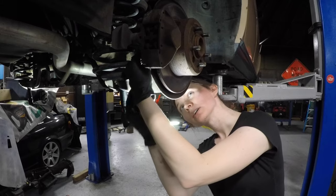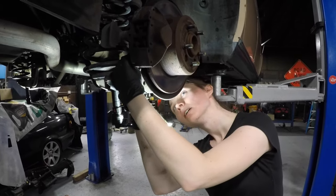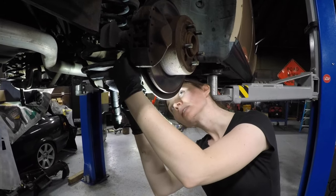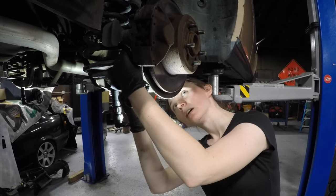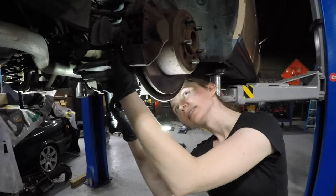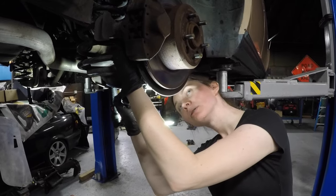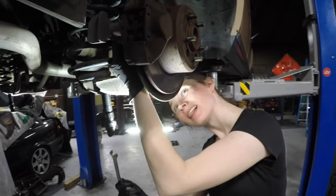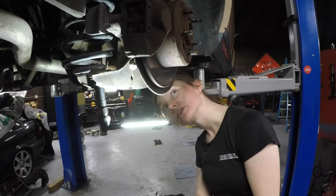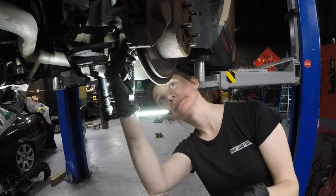What are you doing, Sid? I am trying to take off the nut holding the brake line on the rear passenger side of the Volvo, and it is not really spacious under here. You know, it's loose. We could probably just take the caliper off now and then pull that off at the end. I vote for that because there's nowhere for this to move. Okay, let's pull that off.